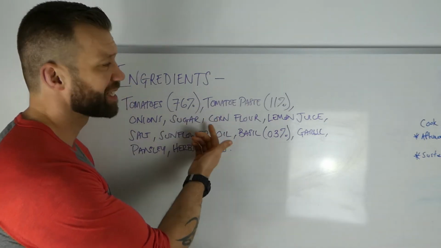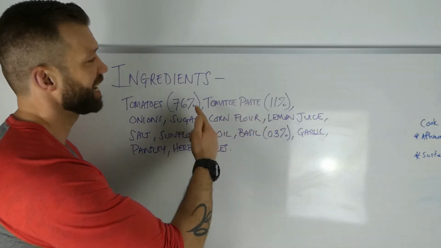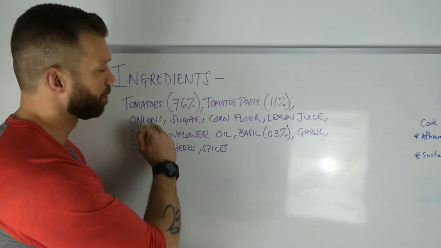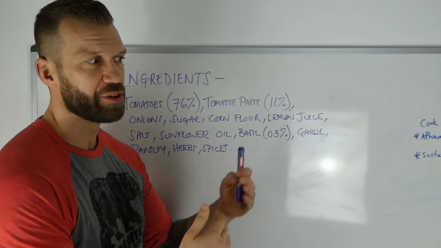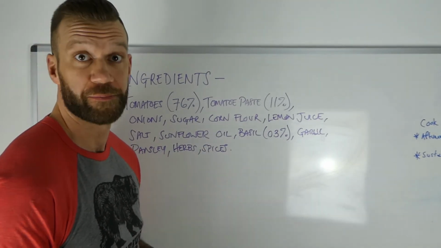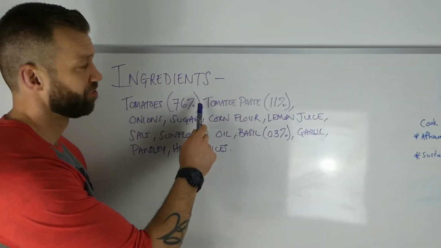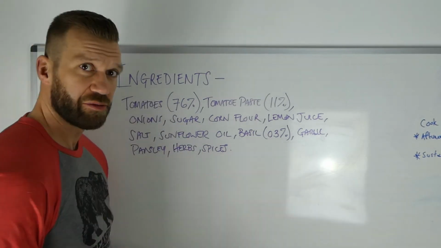So you can look at this and see sugar. That's 76%, that's 11%, so that's 87% already gone of that product. Then you've got onions, which are going to take up a little bit of room. So then sugar, how much is it going to be? Then you can look back at the nutritional value and assess what percentage of that dish is sugar. So that is basically how to look at your ingredients list: first things, biggest things; last things, smallest things; it works its way down from there.